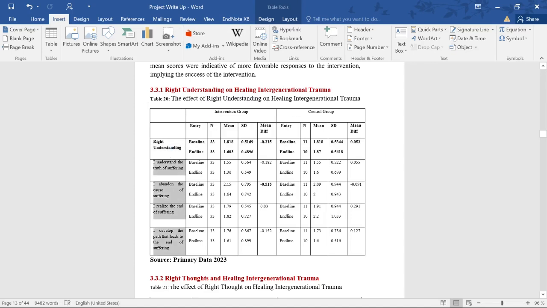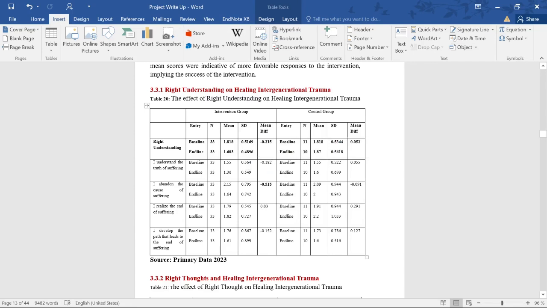Now these are the sub questions, the different questions which were being asked for that. So we want to analyze and see in the intervention group what was the performance end-line versus baseline, end-line versus baseline, end-line versus baseline. What were the different performance for the people? That's what we want to analyze. Then it gets the standard deviation and then the main difference.